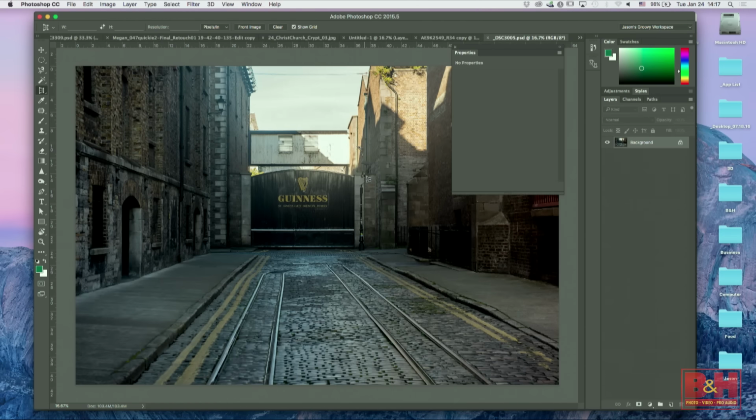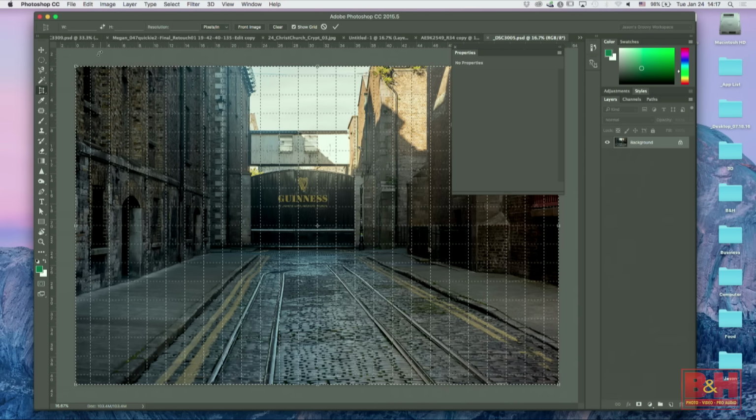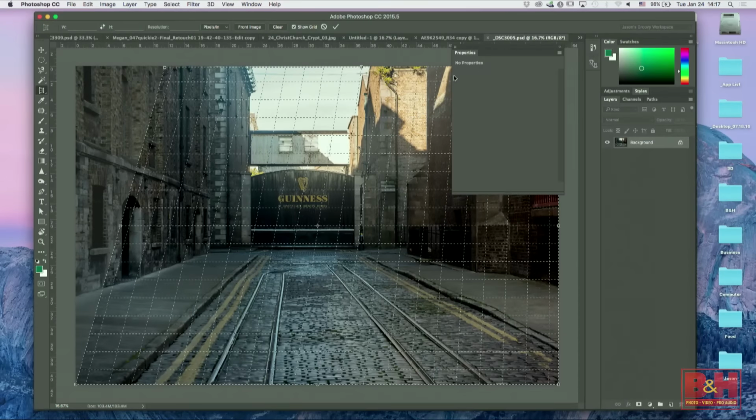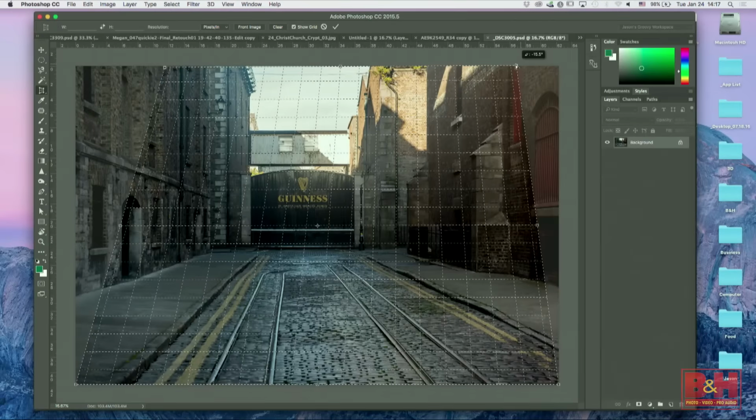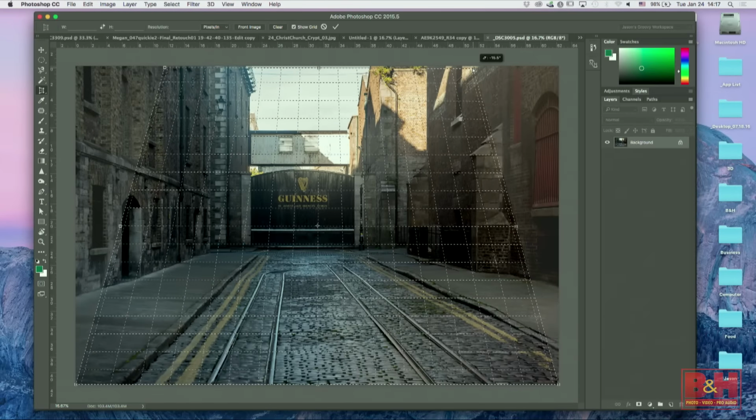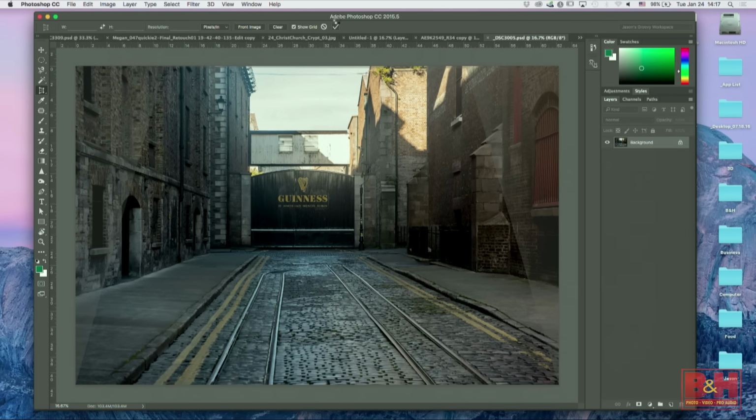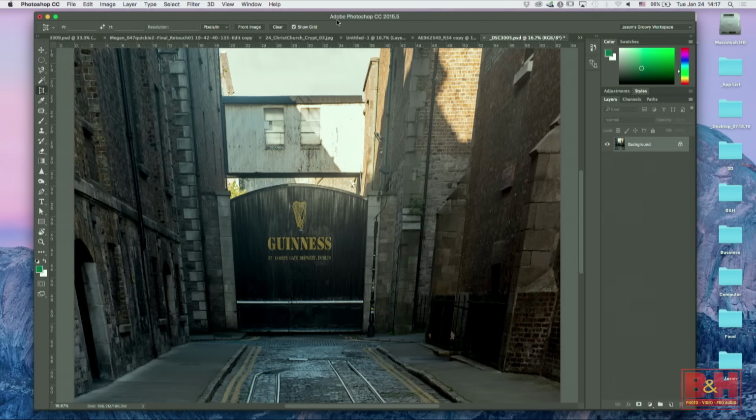St. James Gate. Okay, so with architecture, obviously you want things going straight. I was pretty low, so I got my verticals pretty straight, but say I wanted to crop this accordingly. With the perspective crop tool, if I draw this out, now I could actually change my perspective. So if I pull this in like this, and then I pull this in like this, about the same amount, I want to show you guys what happens. Okay, now if I apply this, ta-da! See how it pulled the image out.